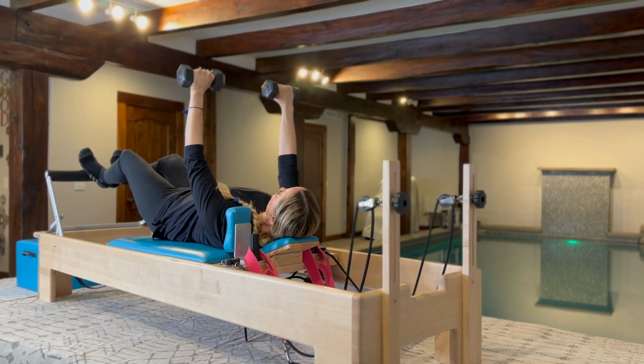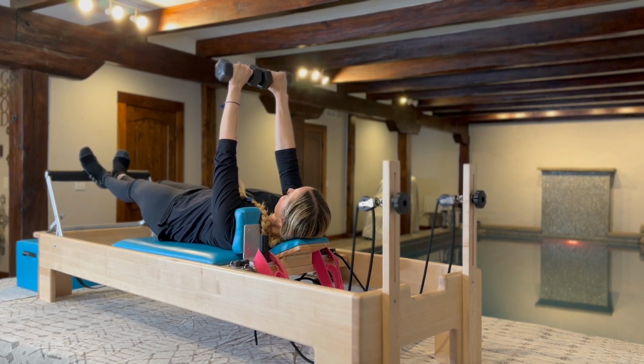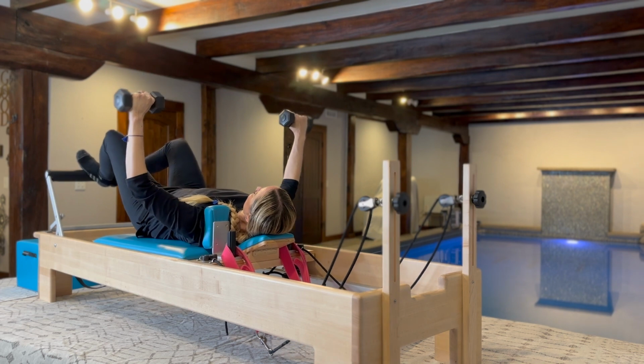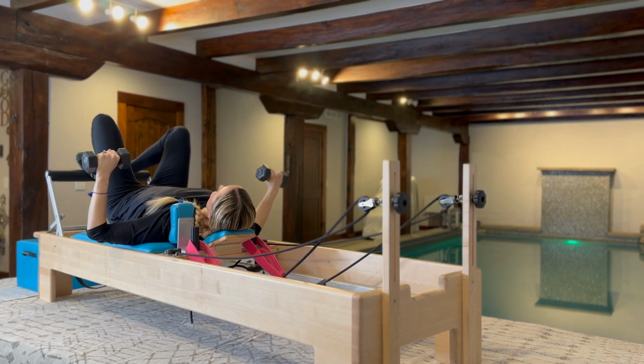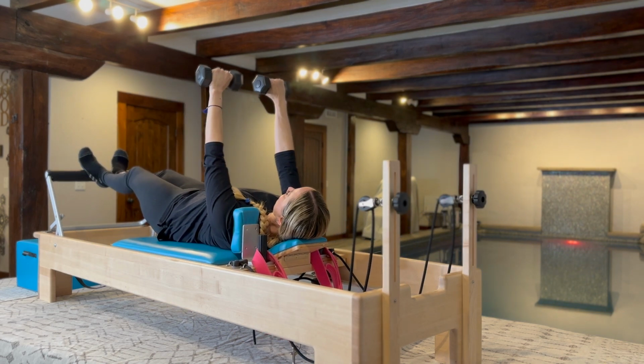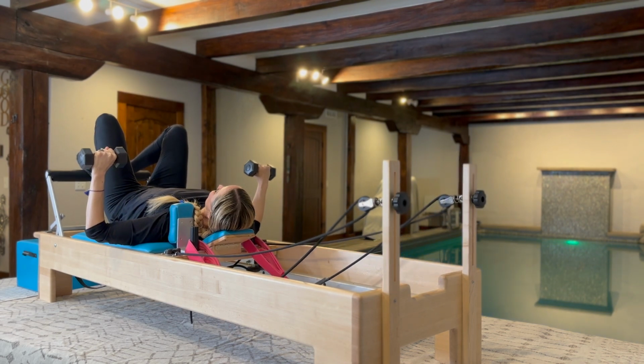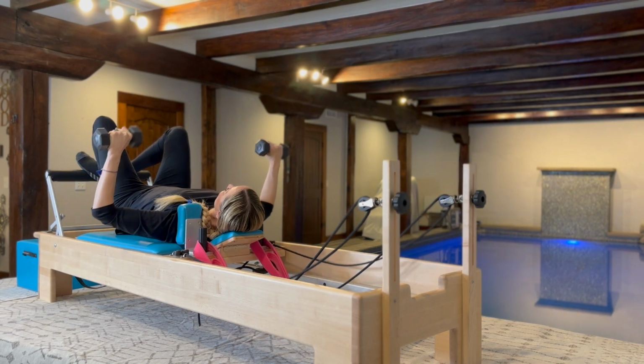We're going to inhale, press out, bring the weights again over the chest, not the face here. Squeeze your inner thighs. Exhale, bend and come in. So we're in a small V position. Inhale, press out. Bench press, squeeze your inner thighs together. Exhale, bend and resist. Resist from your glutes. Tighten and engage your glute muscles.